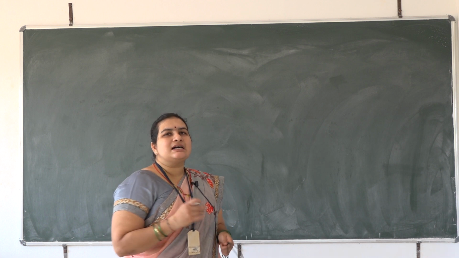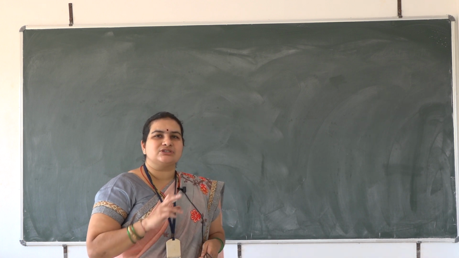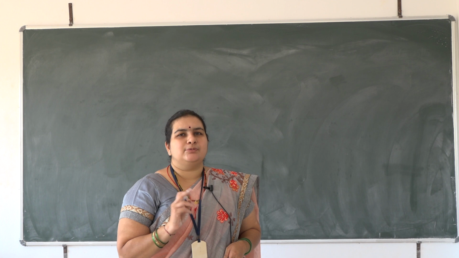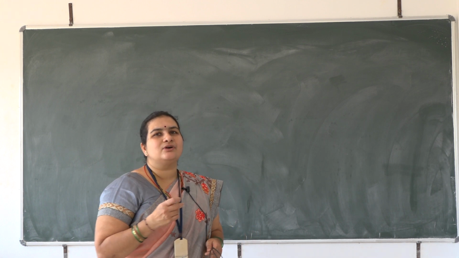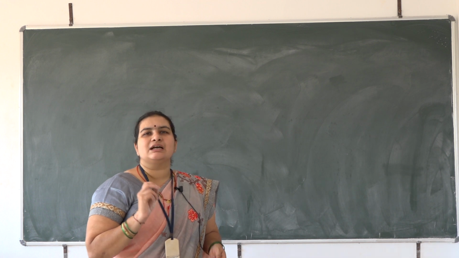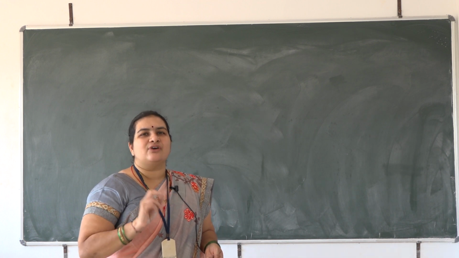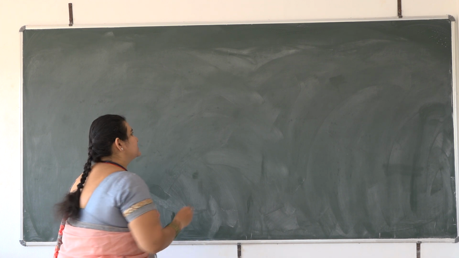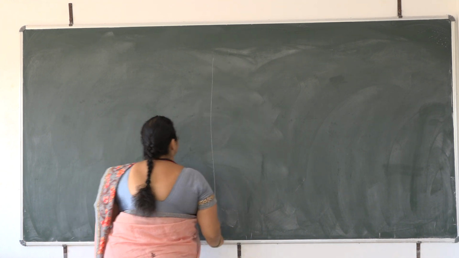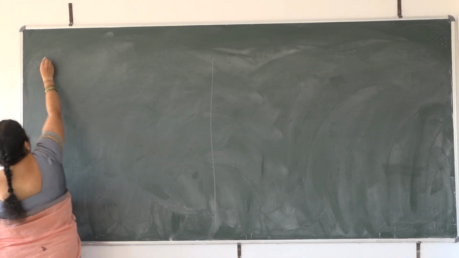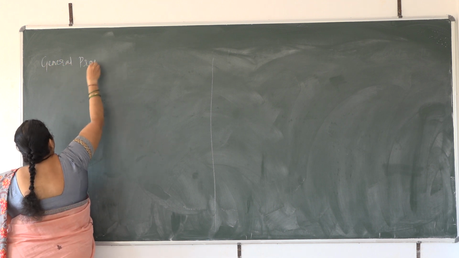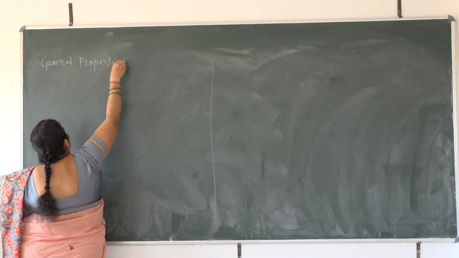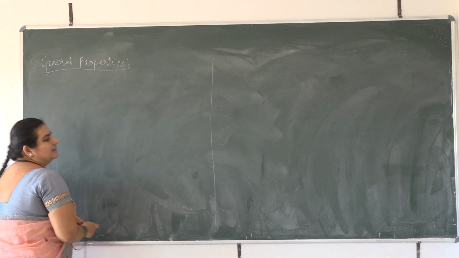In the last class, I also discussed the position of d block in the periodic table, the electronic configuration, and the irregularities in the electronic configuration. We studied the reasons for that in the last class. Now, in this class, we will study some general properties of D block elements.